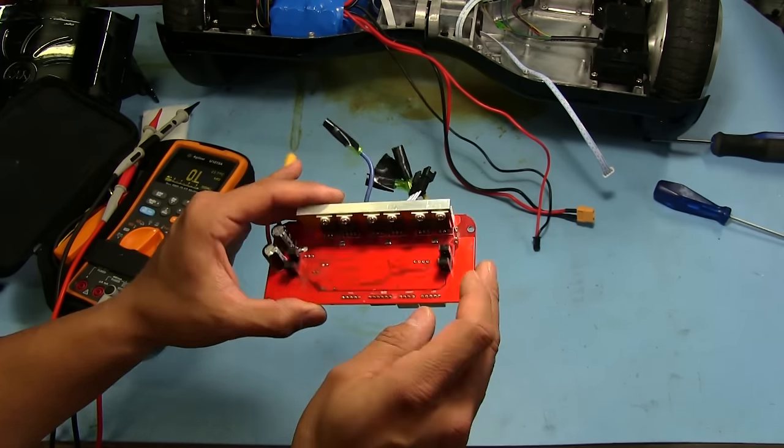So just check these two again, and yeah, they're both dead. You can hear the continuity buzzer going off in the background there. Both of these are gone. Okay, so I pulled out a couple of IRFZ48N MOSFETs here. These are rated at 55 volts, 64 amps. And they should do the trick for now, just so we can test it out. I'm not going to try to ride this thing because I don't want to possibly overload something and end up burning something else up.